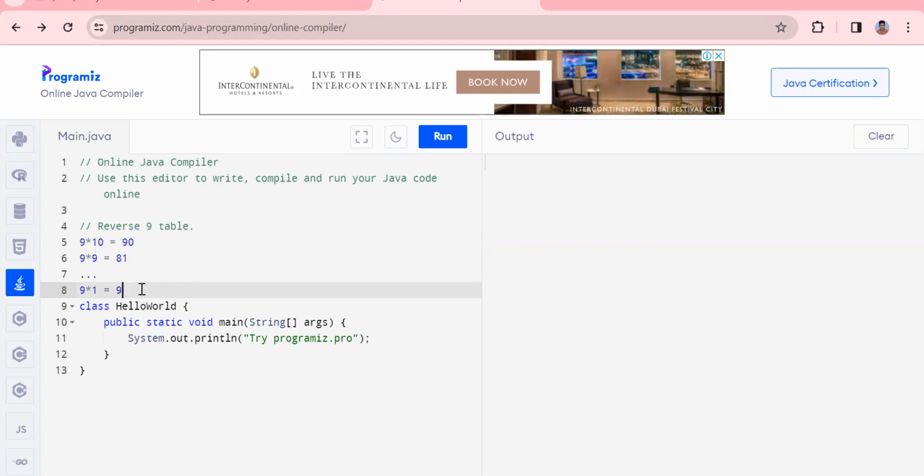So we have to print the reverse 9 table. I hope you understand the problem statement.